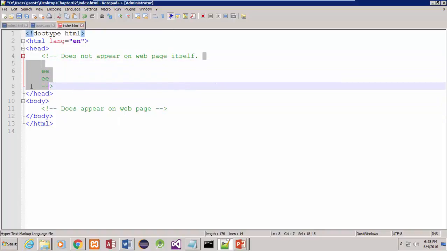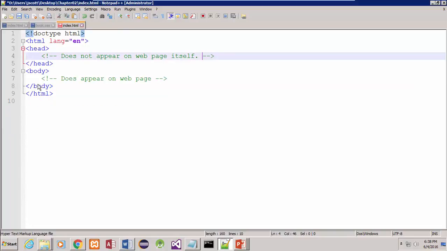You write comments to provide internal documentation. You provide internal documentation for 2 reasons. One is for you, so if you go back and look at your code at a later time, you might know why you did what you did. And the other is for maintenance reasons, so if someone takes over your code, they have an idea why you did what you did.